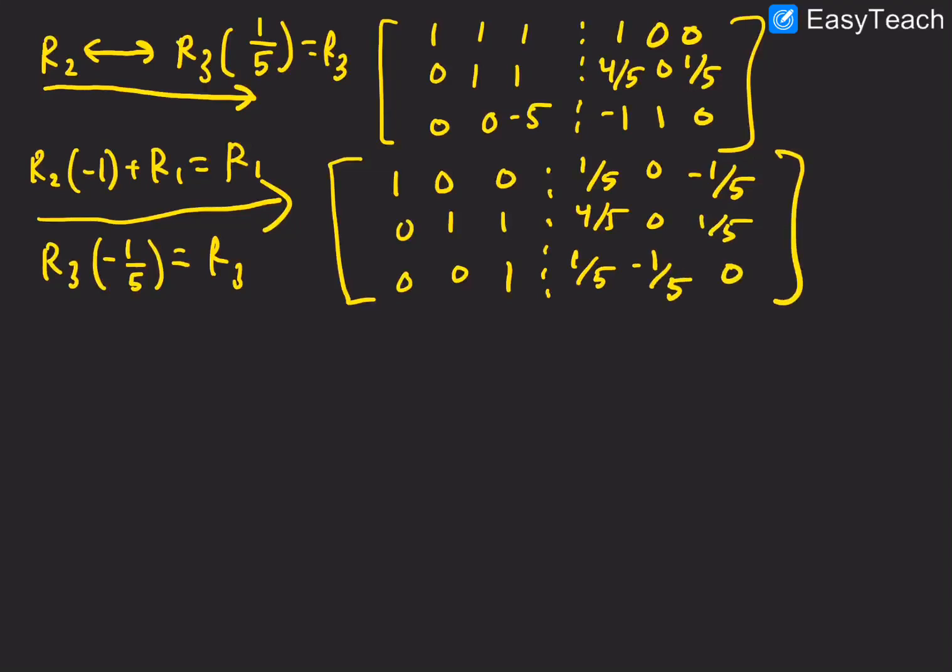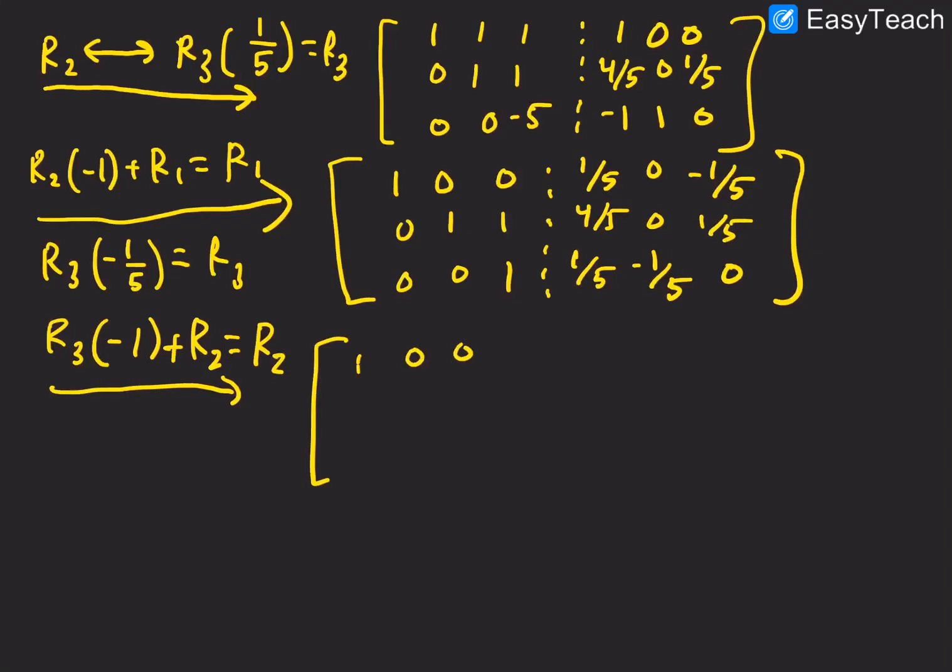Okay, so as you can see, it's this one right here that is messing up my identity matrix, so I need to get that into a 0, and then boom, I'll be done. Okay, so one more operation will do it. I'm going to multiply R3 by negative 1, add it to R2, and that's going to be my new R2. So I'll have 1, 0, 0, 0, 1, 0, 0, 0, 1. My identity matrix is complete, which is great because that's what I wanted. And the A inverse will be this.